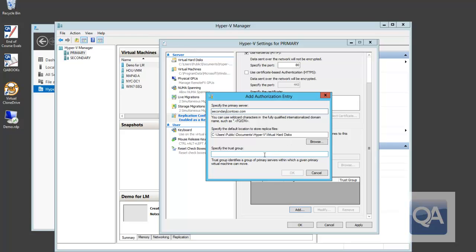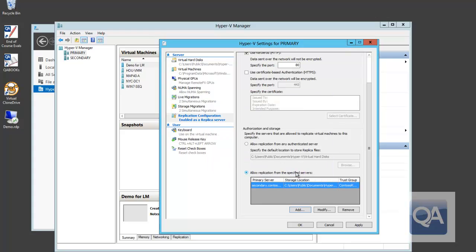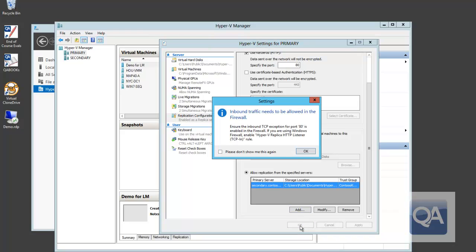And you can then specify what we call a trust group. In order for replication to occur, the machines need to be a member of the same group as well. So just filling in this group. This can be quite handy as a feature for service providers. You might want to provide a Hyper-V estate, so you could have a range of your customers copying their virtual machines to you for disaster recovery, and to ensure that a virtual machine from one customer couldn't be replicated somewhere else, you could use the group.